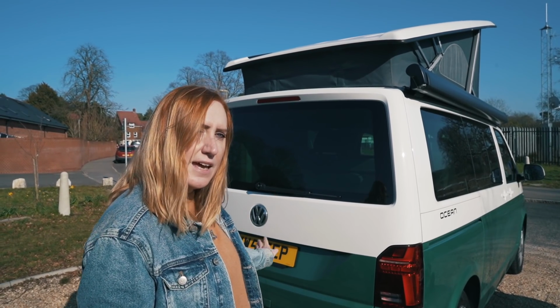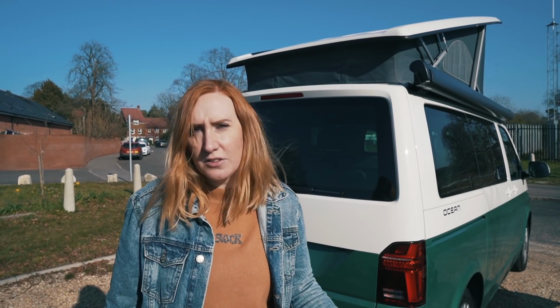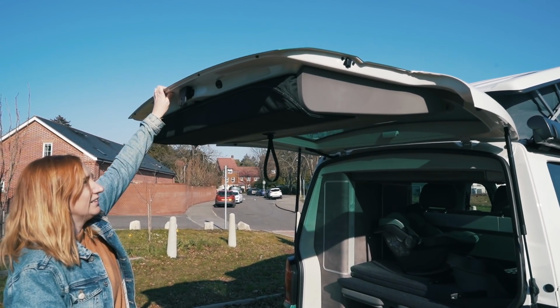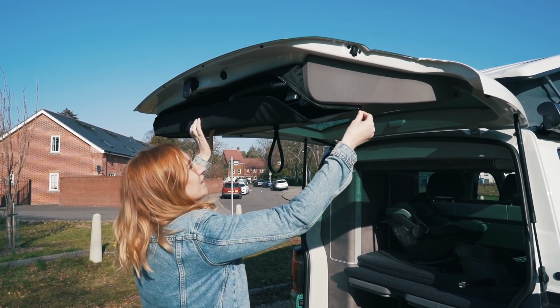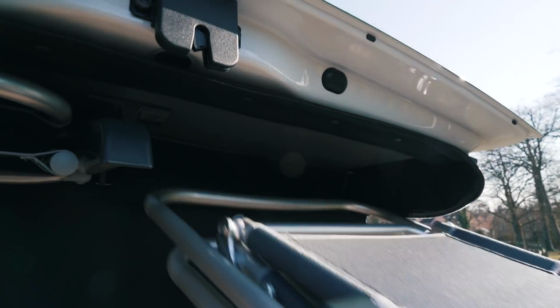Now you'll notice it is a tailgate at the back, it's not barn doors. The tailgate always comes as standard, you can't get barn doors for it, but that's because it hides one of the California's best party tricks, and that's where it hides the outdoor chairs. Have a look at this. So in this bag here, a lovely set of chairs.